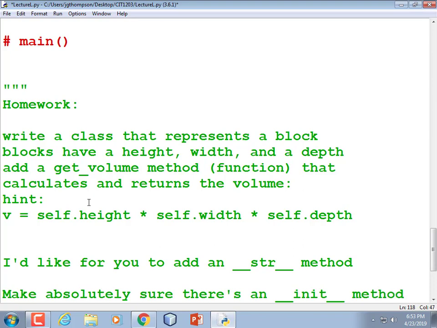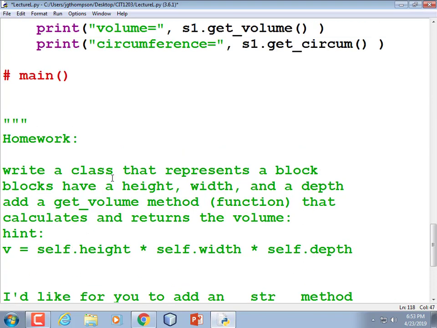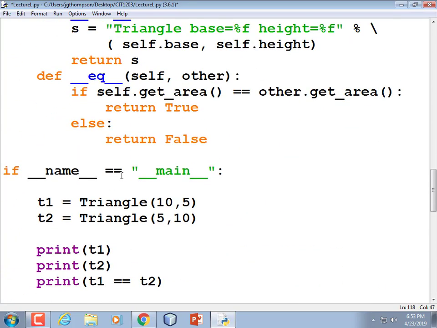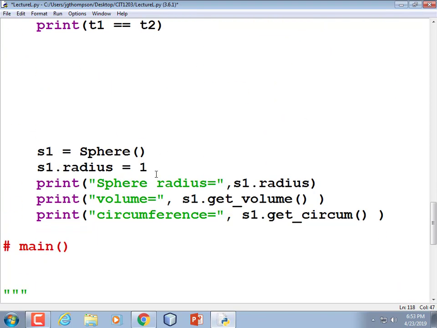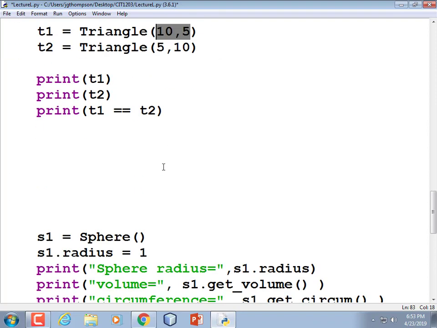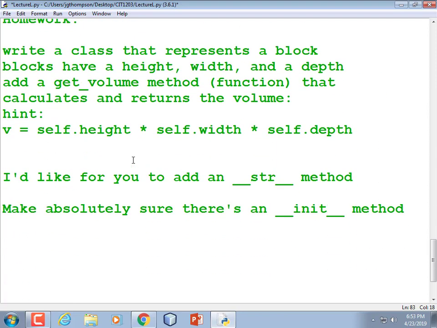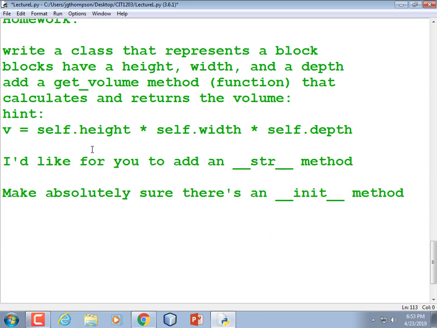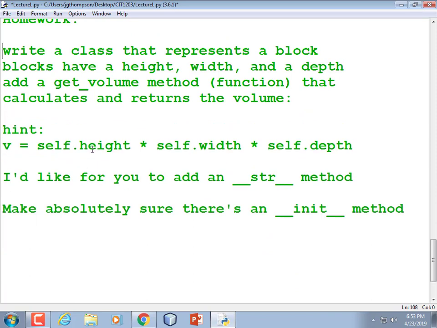I don't care which of the two ways you do it. We saw two ways, right? We saw a radius where we set radius outside of the constructor, the init function, and we wrote another one where you did get to use the init function to pass in pieces of data. Either way is fine. Whichever example you want to follow is fine. Right? That makes sense? That one ought to be short. Hopefully, because you ought to be able to reuse the material that we used during the lecture.